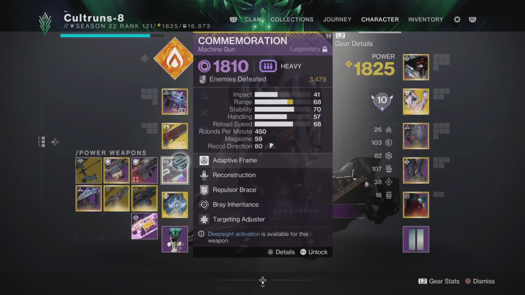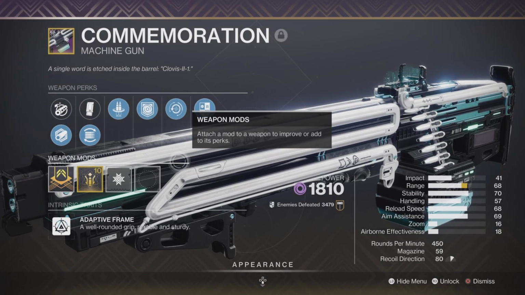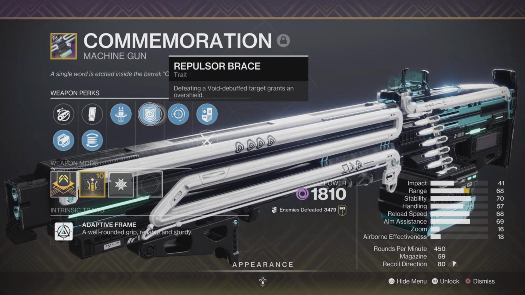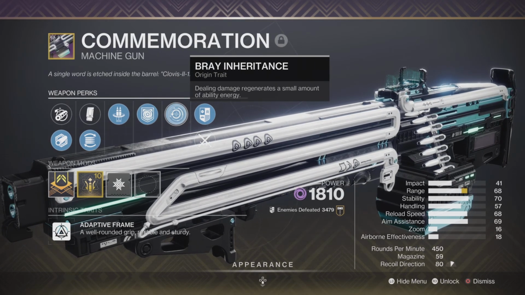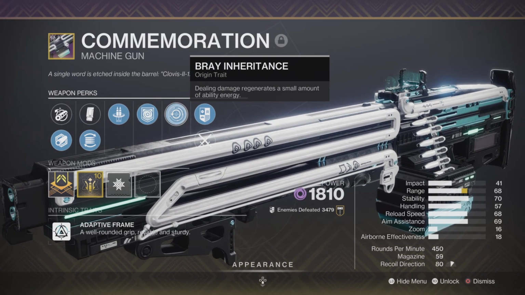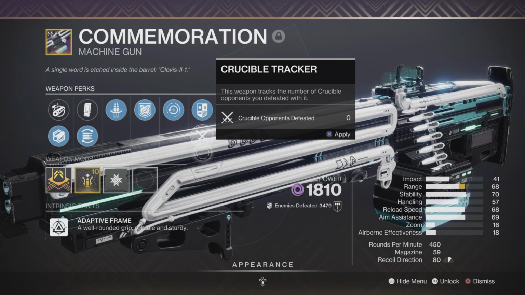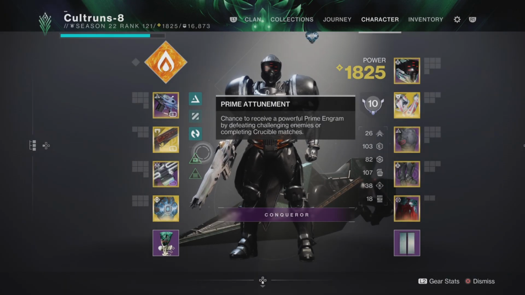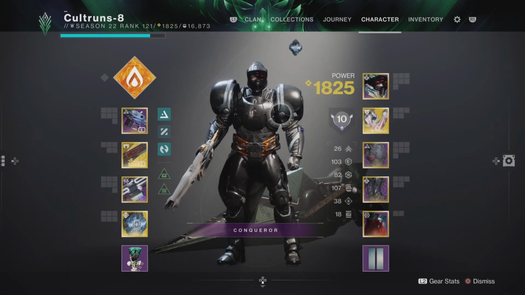Another thing I like to run with also is commemoration. That's a personal choice. The reason I like to run with it is reconstruction, repulsor brace, because obviously you get void debuff target when you're running with groups. Most people I'm running with run with void, so using this I get a void shield on top of everything else. And then obviously the Bray inheritance trait, which is dealing damage, regenerates super energy, plus with everything else that I've got going on, bringing back my super energy is absolutely beastly.